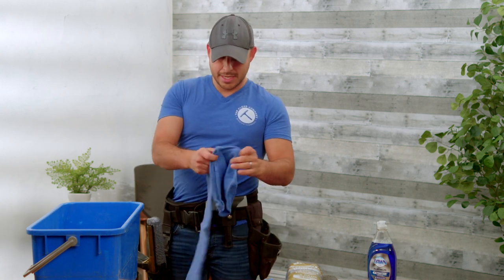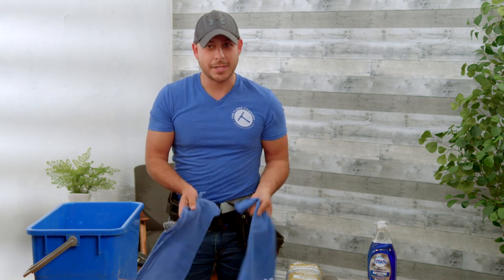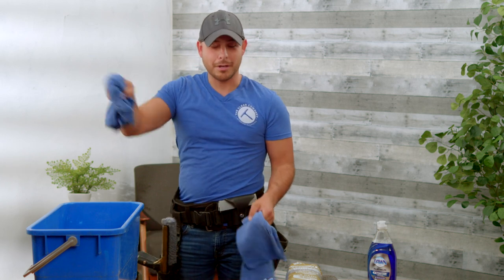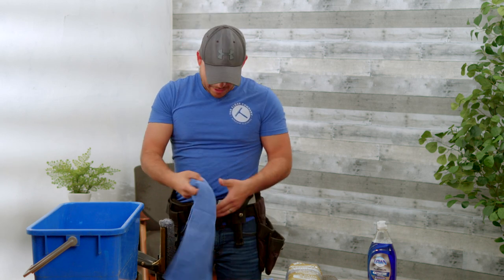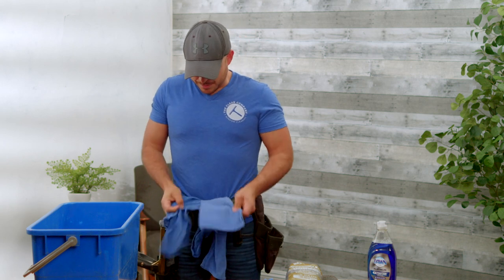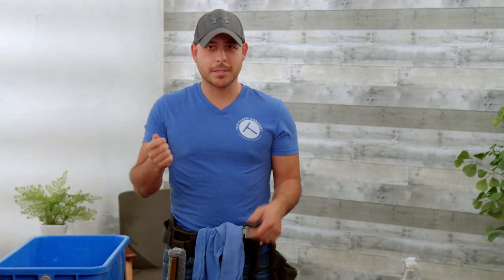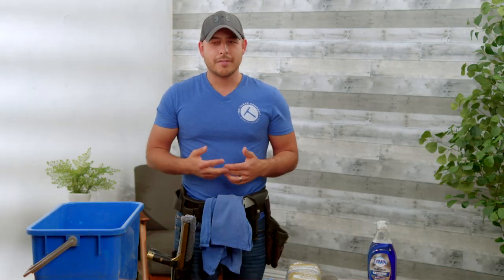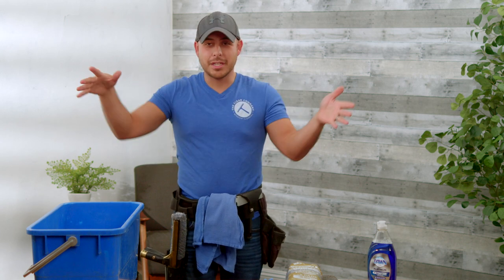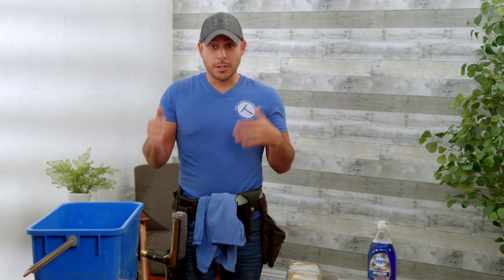And then for towels, a lot of times if I'm really in a groove, I'll just throw my towel on my shoulder and boom, boom, clean the window, bring it off, wipe it off, and throw it back on. But I also like to keep them in just like this. So when you're walking around, they're still easy to access. You can pull them in, pull them out. It is kind of annoying though if you throw them on your shoulder and you're on a ladder cleaning a window and then they fall off, and you have to climb down. So do what works best for you.